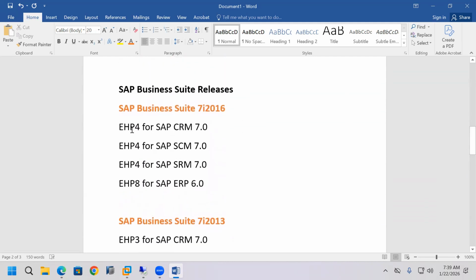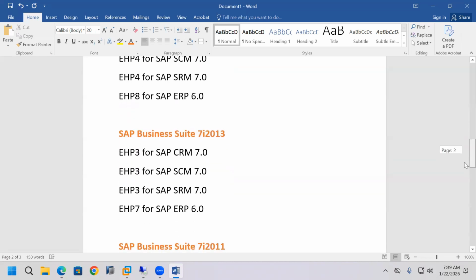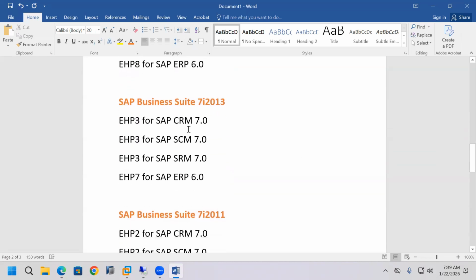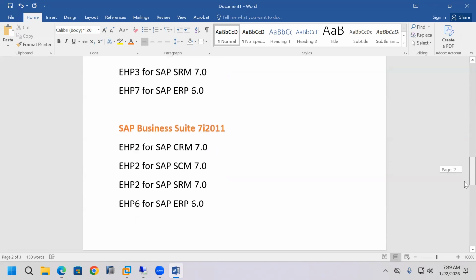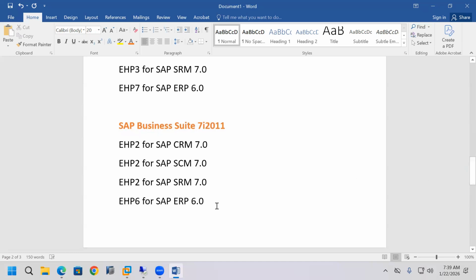Nowadays, only EHP4 for SAP CRM 7.0, SRM 7.0, SCM 7.0 is there, and EHP8 for SAP ERP 6.0. And EHP3 for CRM 7.0, SCM, SRM 7.0, and for ERP 6.0 only EHP7. Like ERP 6.0 EHP6 with CRM, SCM, SRM 7.0 EHP2.